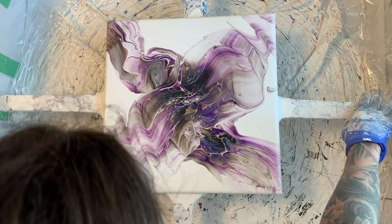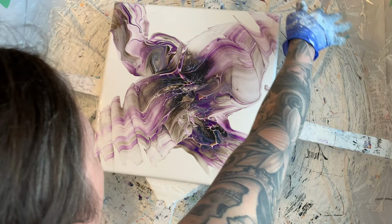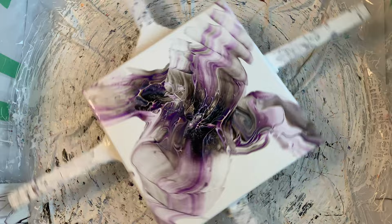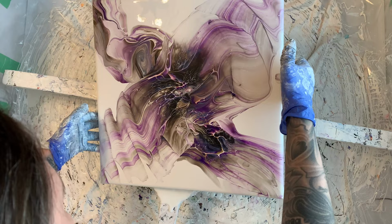To do anything with it, I think I like it just how it is. I want to go this way a little bit. I want to try and get some more off up here. There we go. I want the middle to open up just a little bit more. Boy, I can see the shimmers in there. It's gonna dry really neat.